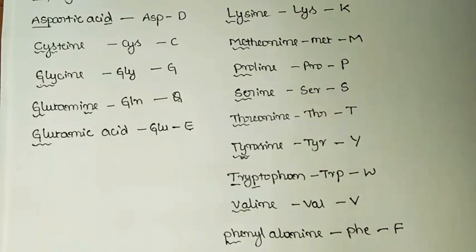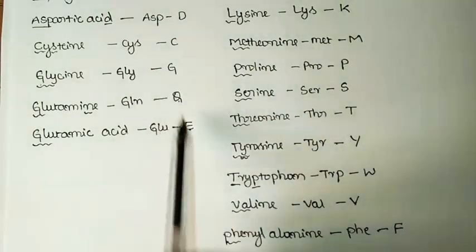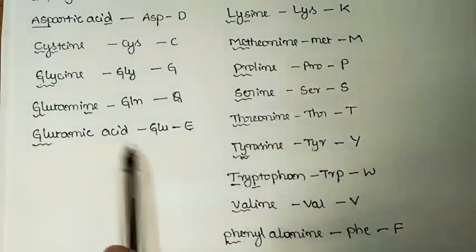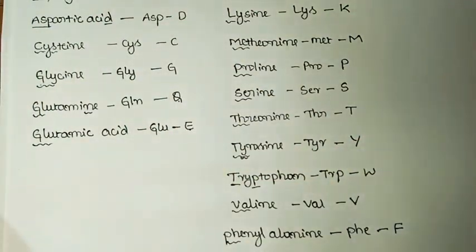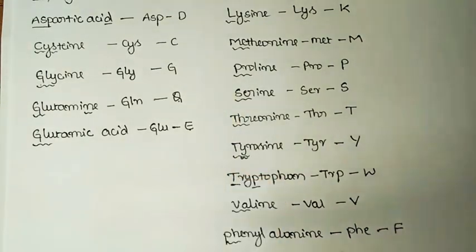So these are the simple ways of representing the amino acids in the form of three letters as well as in the form of alphabets. So just by remembering these things, it is possible to remember the complete structure of the insulin. So now we shall write the two polypeptide chains of insulin, wherein the A chain consists of 21 amino acids and the B chain consists of 30 amino acids, which are bonded together through two disulfide bonds.